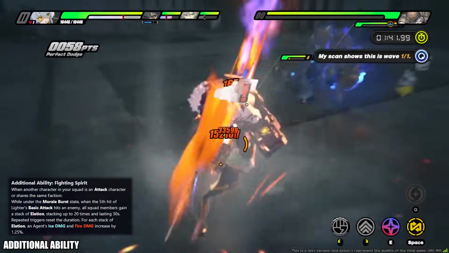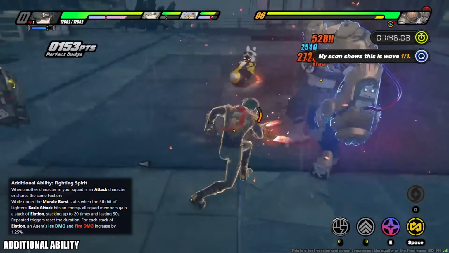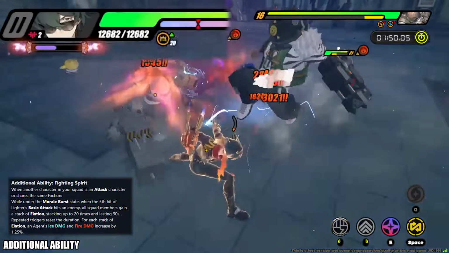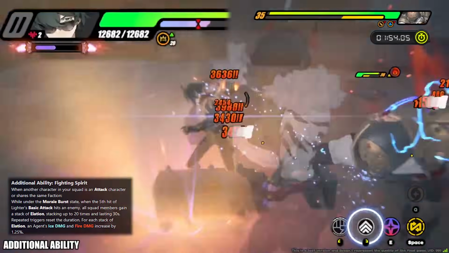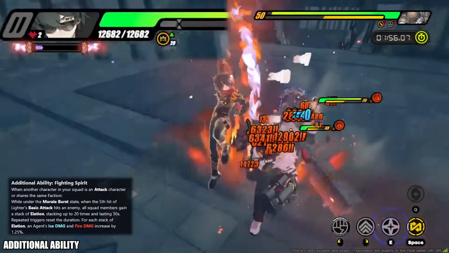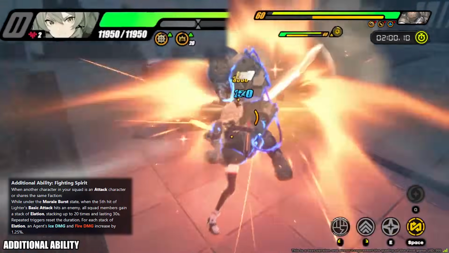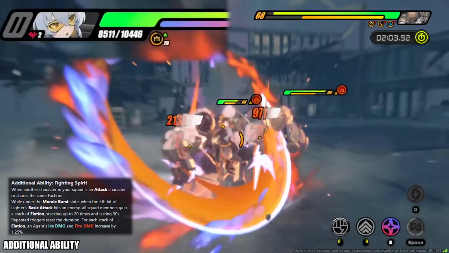Let's move on to Lighter's additional ability. This activates if you have an attack or a Sons of Caledon agent on your team, and when its requirements are met, this enhances Lighter during his morale state even more. When the morale state is active, Lighter provides his team with a new buff called Elation. This stacks up to 20 times and lasts 30 seconds, and these stacks increase an agent's ice damage and fire damage by 1.25%. At base, this means he will offer allies a 25% increase to fire and ice damage, but that's not all.